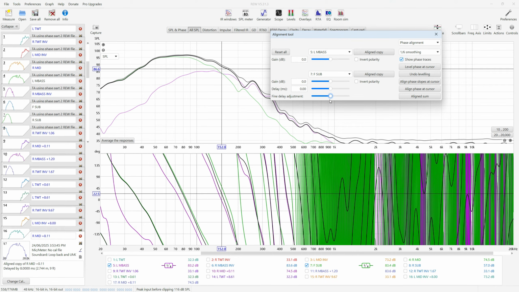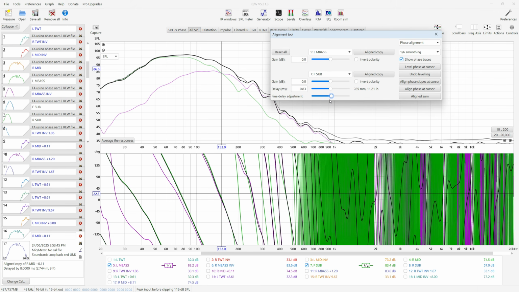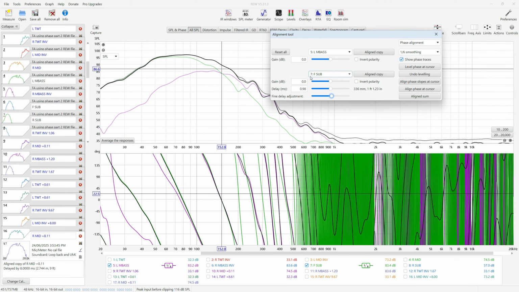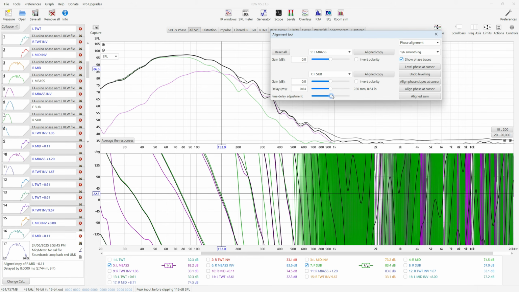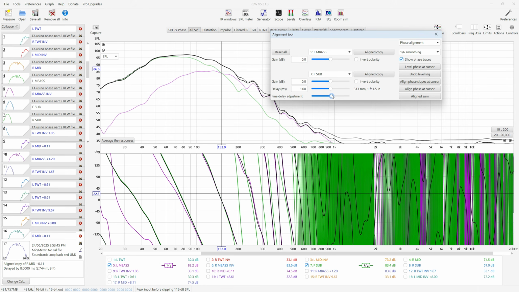So we'll just add some delay, and you'll see the lines lining up, and boom, there we go, 0.98 of a millisecond. So let's make it a nice clean 1 millisecond, right? And you can see that phase trace is closed up. This phase trace is closed up. So that is now time aligned with the left mid bass.